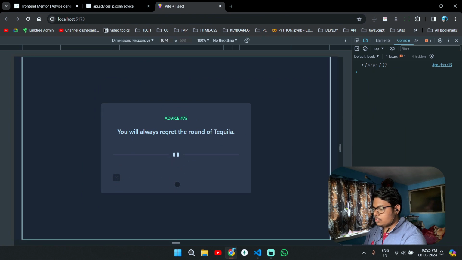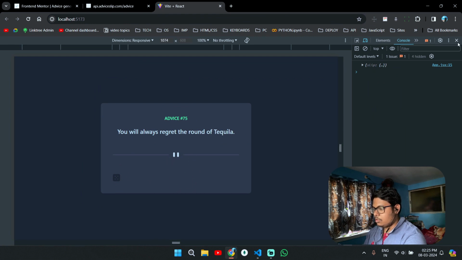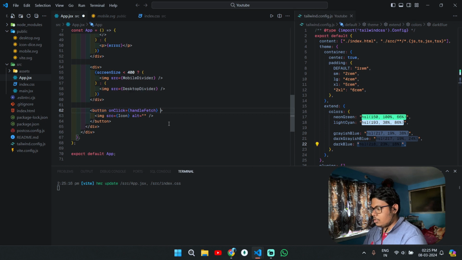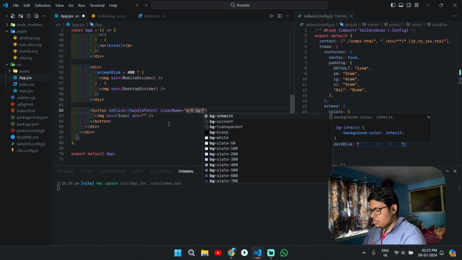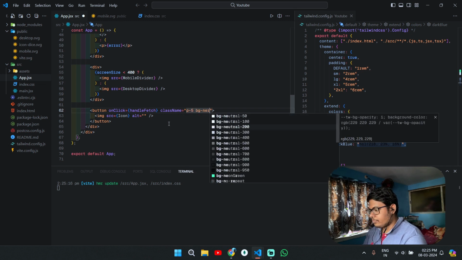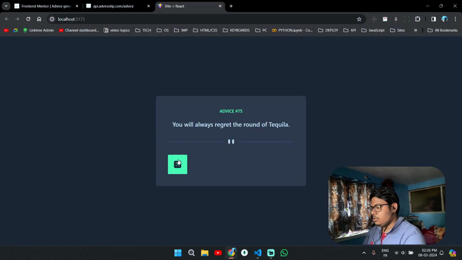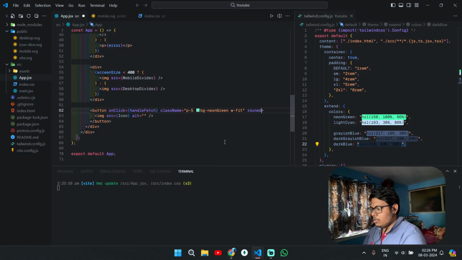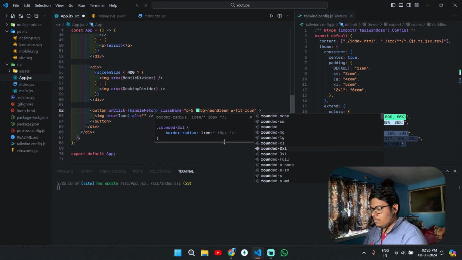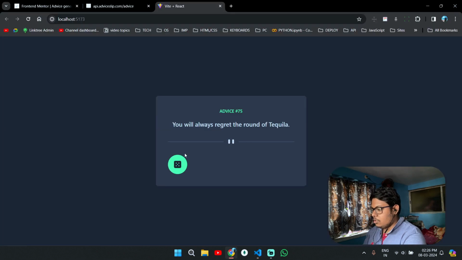Now we have to center this around here, so let's do that. In this button element I can give a class name here. Let's give padding 5, bg will be neon green, with fit. As you can see our button is created. Now let's do one thing, make it rounded full. Now this will make it circular.